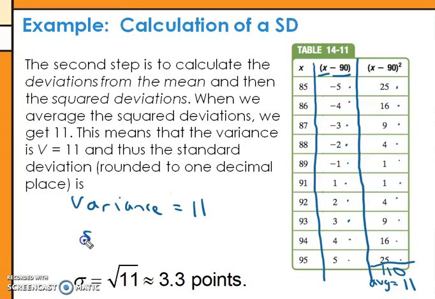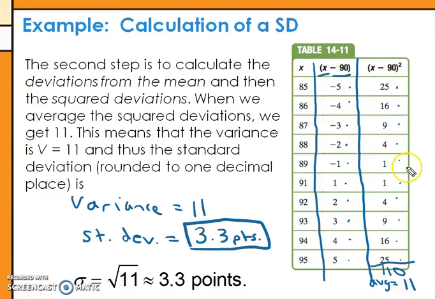If you want the standard deviation, which they use this little sigma symbol for very often, you have to take the square root of this. And so the square root of 11 is about 3.3. Picture what this is saying: on average, her scores are about 3.3 away from the median. Some of them were 5 below or 5 above, and some were closer. So on average, the scores were about 3.3 away from the middle.